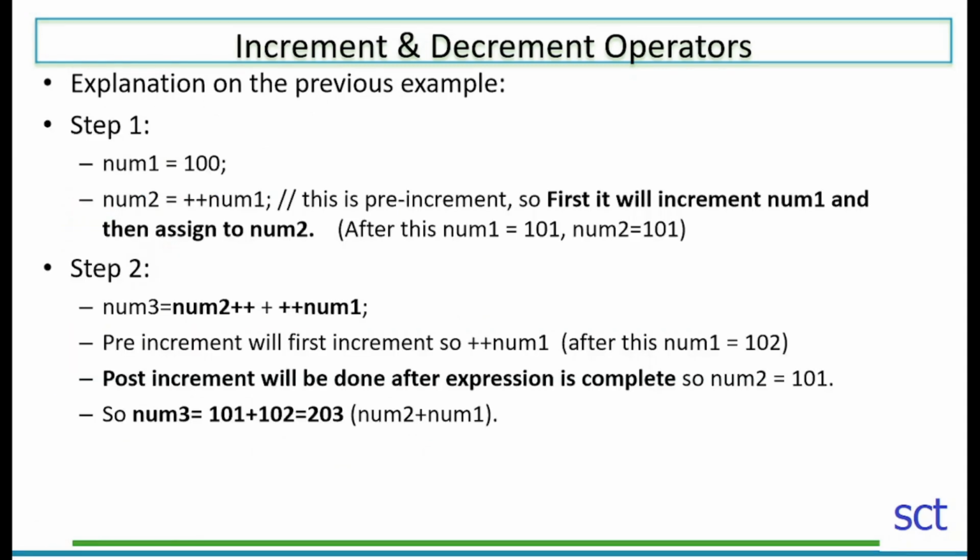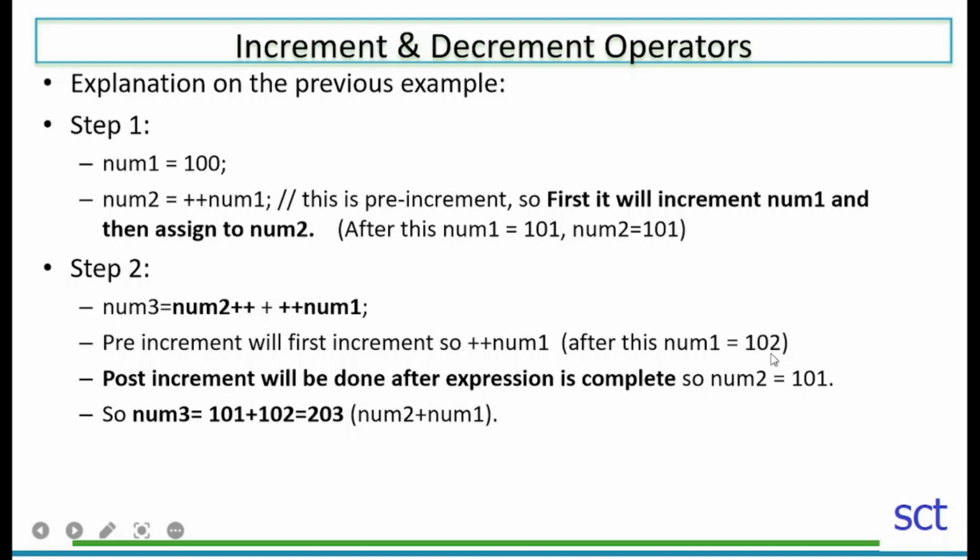So, the explanation is given here, number1 is equal to 100. When I say number2 is equal to plus plus number1, this is going to be a pre-increment. First it will increment 1 to number1 and then it is assigned to number2. Okay. Similarly, in step 2, you have number3 is equal to number2 plus plus plus plus number1. Pre-increment will first increment this number1, which becomes 102, because here number1 is already 101.